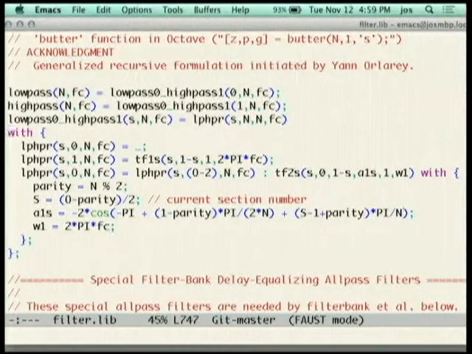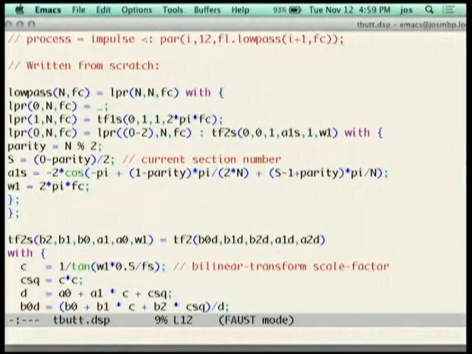And so to make it a little more clear, I've basically copied out this code and gotten rid of the s variable. But I still have a parity variable, which is the parity of n, or n over 2. So is n even or is it odd? And so I set the parity to n mod 2. So it'll be 0 for even and 1 for odd. And then I construct this s variable, which is the section number, as O minus the parity over 2, where O is the order. So note the difference between O and 0. Here is O, that stands for order. Here is 0, which is 0.